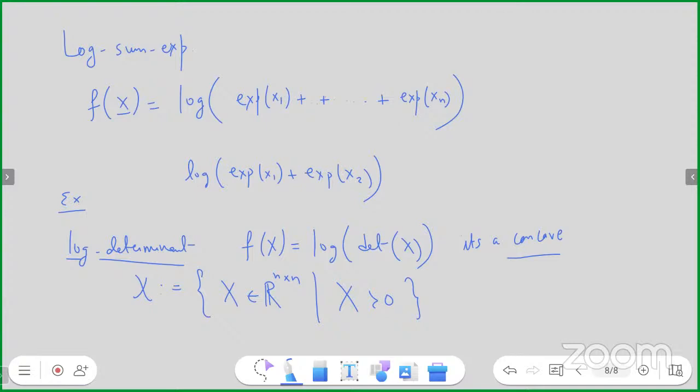You can get your hands dirty by just knowing what the determinant is. You can work directly with the determinant. See, the determinant is the product of eigenvalues, and the log of the product will essentially open up. So it's nothing but a summation of the log of the eigenvalues. Now you have to start. Why should that work? We know that the summation of eigenvalues is the trace, and trace was linear, so things were okay.